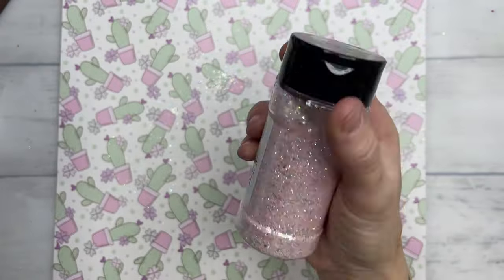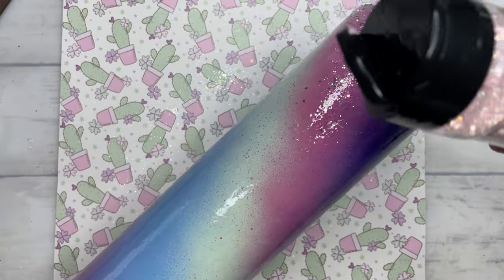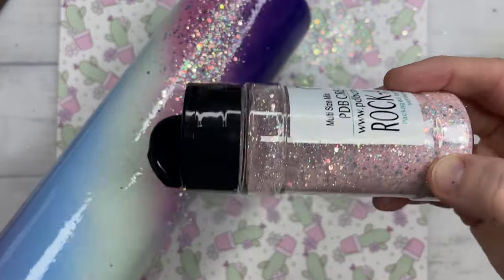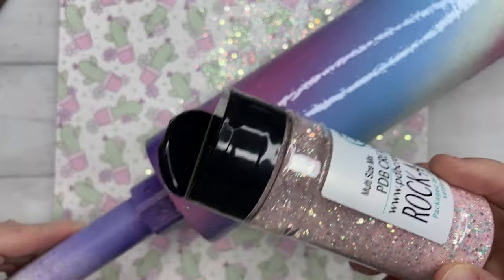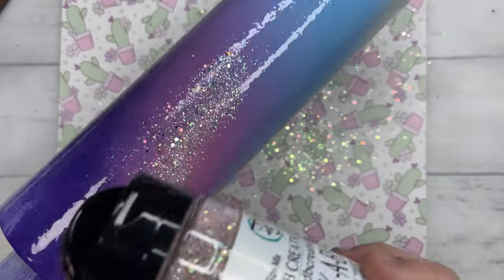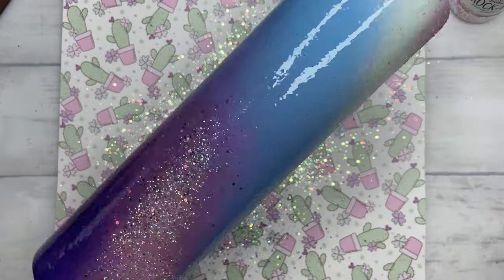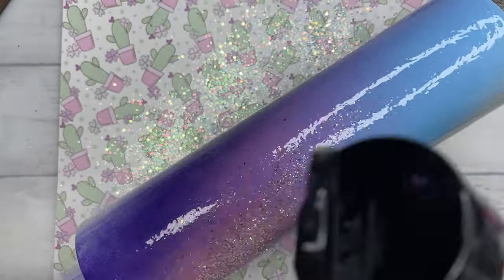We are using a high quality glitter, but when you go from dark to light sometimes that can show through, especially if your glitters have opals mixed in which will allow that base color to show through. I used one and a half to two milliliters of epoxy spread super thin all over my tumbler, then dabbed my hand all around so that it would give the epoxy texture rather than streaks, so I can go directly into adding on my glitter. When working on a Milky Way, go light on your glitter so that you can build your coverage up and blend those colors together.